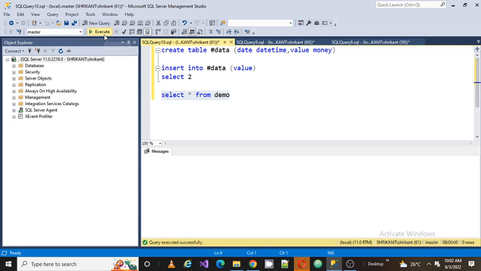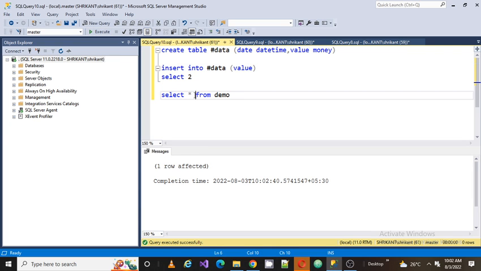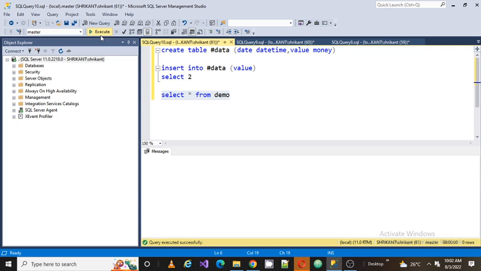I can see one record. Let me run this once again. Okay, what's the mistake here? We were referencing another table. Perfectly fine. Now I can see the 3 rows have been loaded, but the default value is not coming for the date.